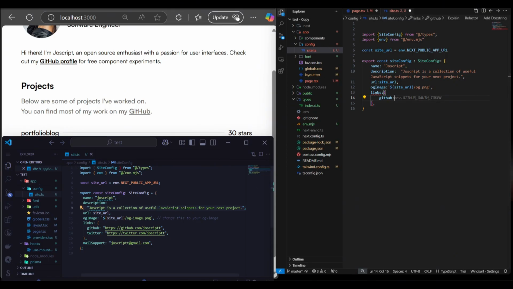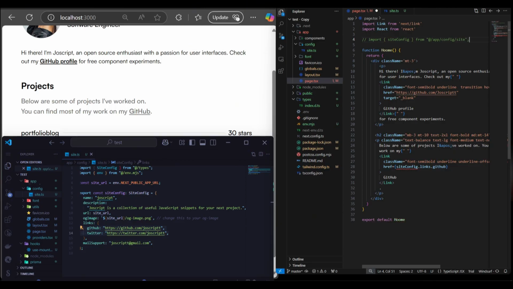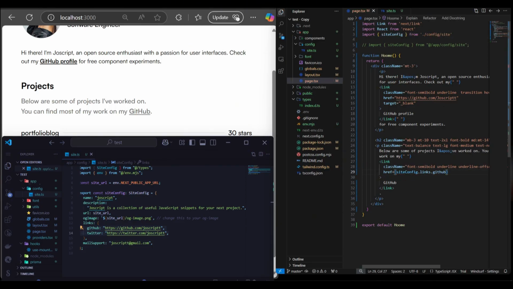And for the GitHub and the Twitter, we're just going to have these ones there. As you can see, it's no longer complaining, and down here we have the mail support. So here we are just going to use mail, info@javascript.com. So as you can see, it stops complaining. So right now we can just import this from the config.